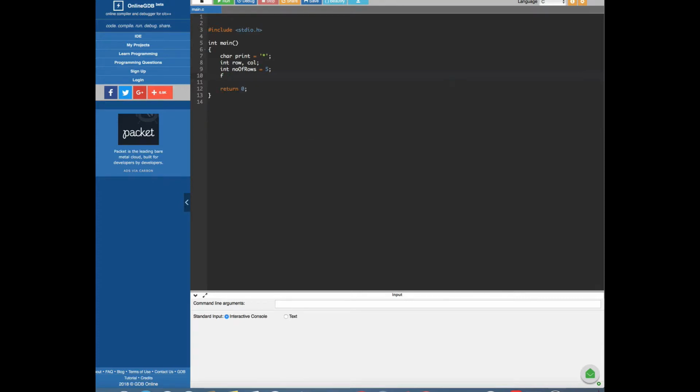The next thing is we are going to create the for loop. In the outer loop we are going to set the rows. Let's start with 1. Row is equal to 1, and then row is less than or equal to number of rows, because we have to stop when it reaches 5. That's why we'll set the limit. The next thing is we have to do the increment, row plus plus. Okay, this is our outer loop, and in the inner loop we have to introduce the column loop for the columns.